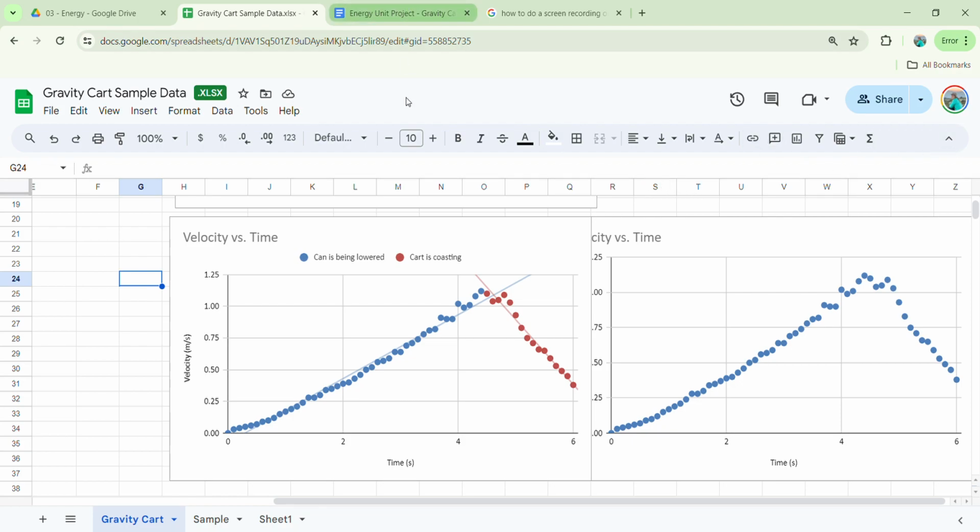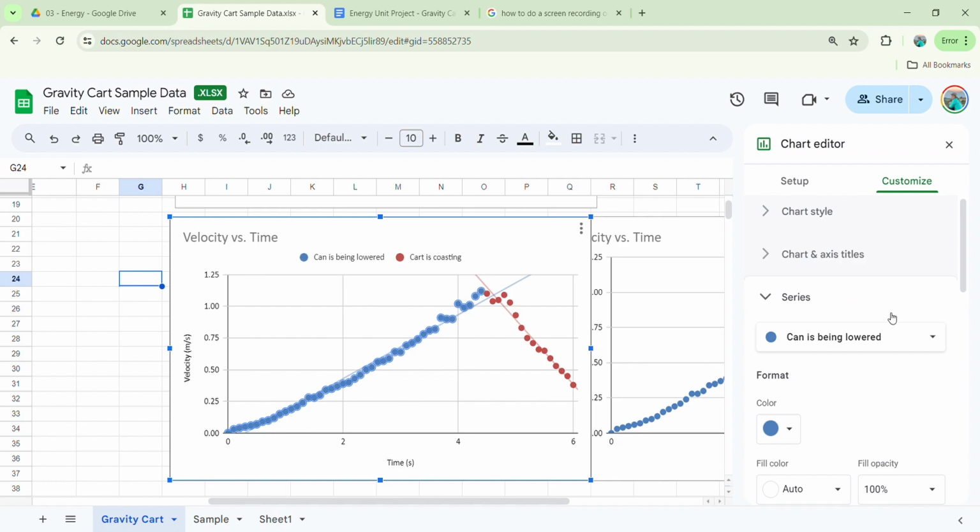Right, so the last thing we're going to do is grab the equation for each of these trend lines. So for this one in blue, for example, I'm going to want the equation of that line and then the equation of this line. And I can actually just pull these right out of the graph.